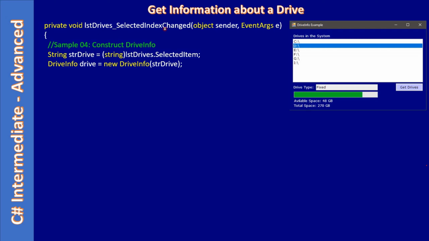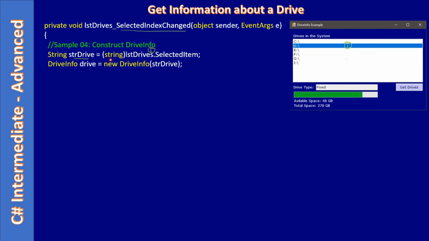So, whenever the user changes the selection here, we will land in selected index changed, and here we have lsdDrive.SelectedItem. Here lsdDrive is the control name.